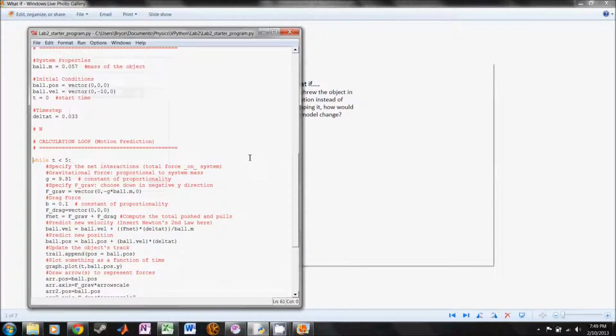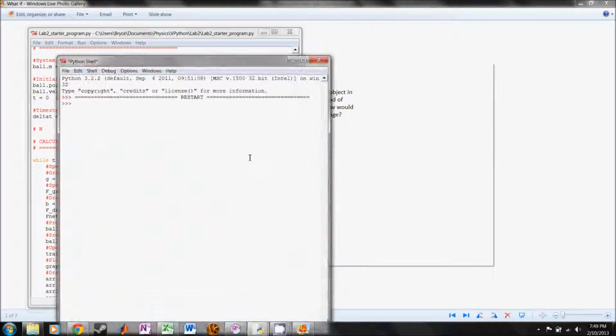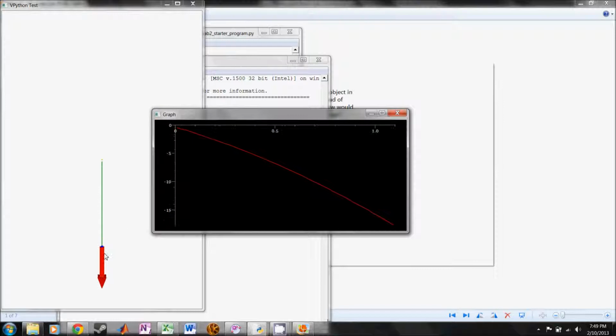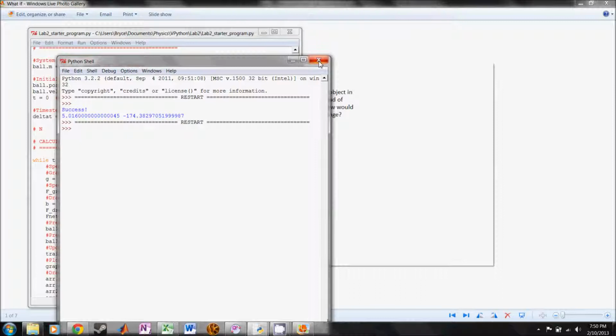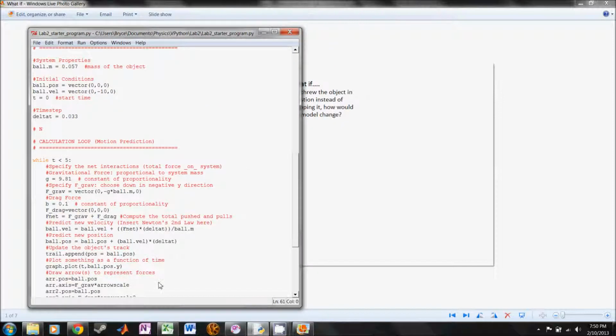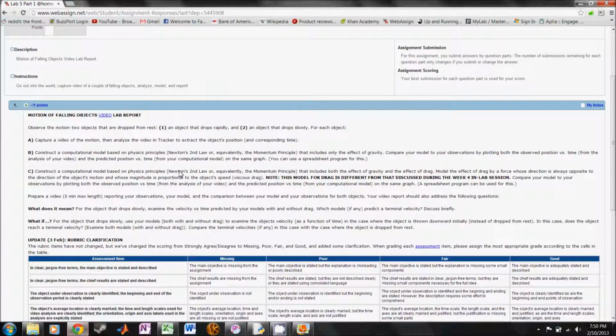Removing the drag from this thrown object gives us a model that's a little less interesting, as the gravity has the same effect. It's just the ball starts off moving a little bit faster. It still never hits terminal velocity due to the fact that there's no drag, and is not really much different of a model than the one we looked at earlier of gravity acting on a ball without any initial throw.